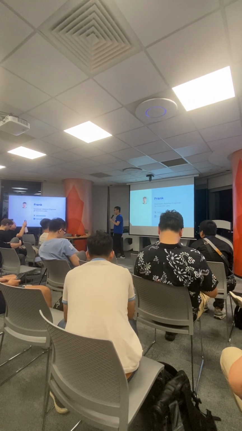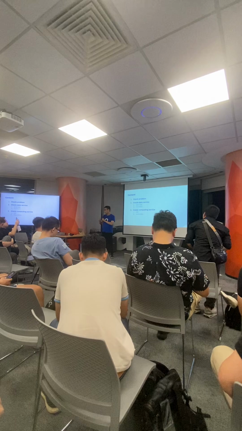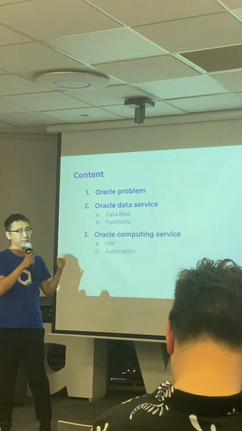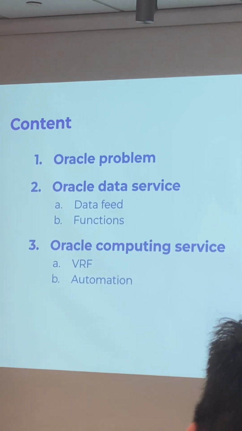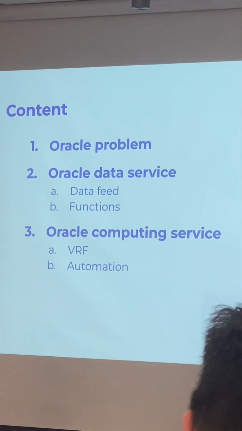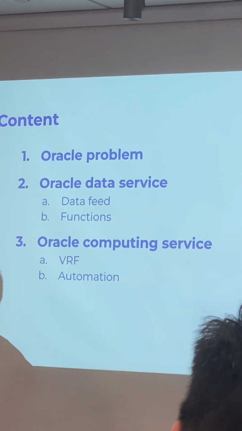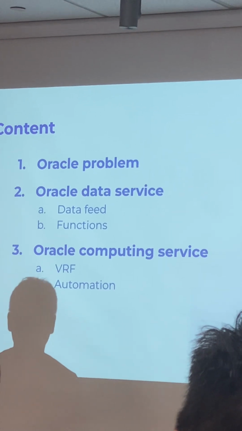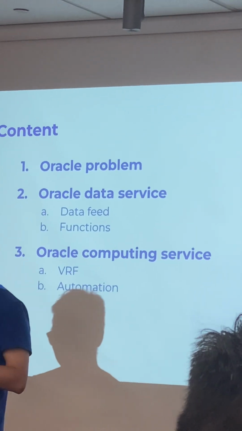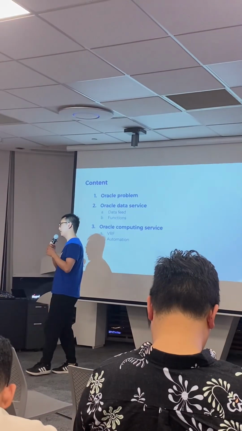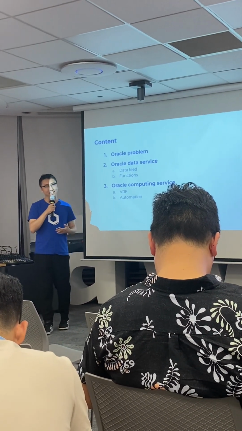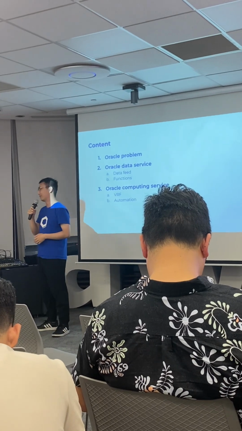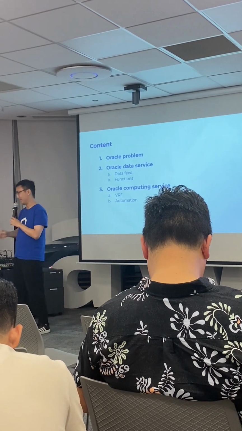In our session tonight, we have three topics. The first one, I will briefly introduce what the Oracle problem is and why we need Oracles. After that, I will introduce some of the important Oracle services from Chainlink. And last, I will give a very brief live coding demo, and we will see if I have enough time, because I only have half an hour today.